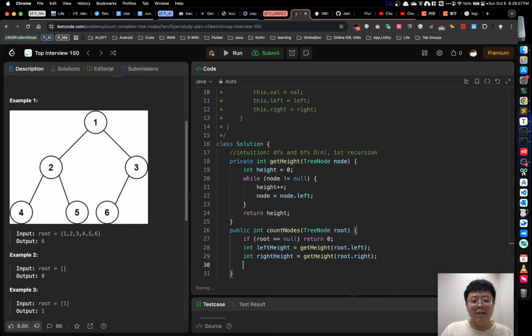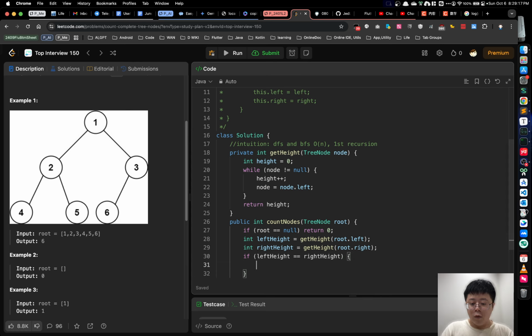And then we have to compare whether the left height equals the right height or not. If they are the same, which means the left subtree is a full tree, the code is: if leftHeight equals rightHeight, the left subtree is a full tree.